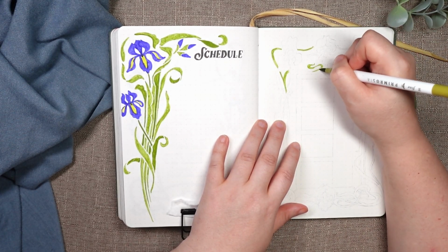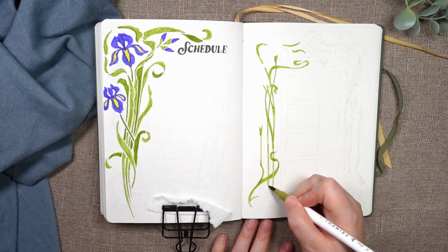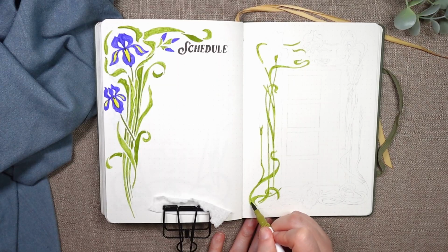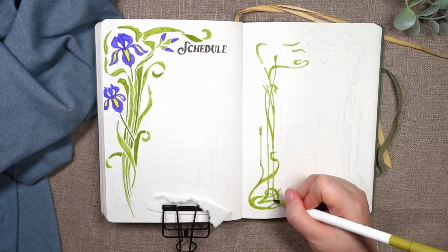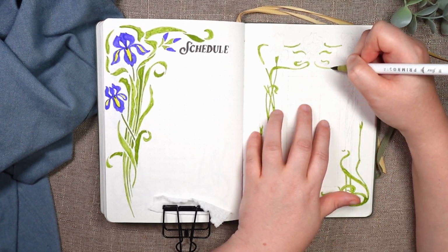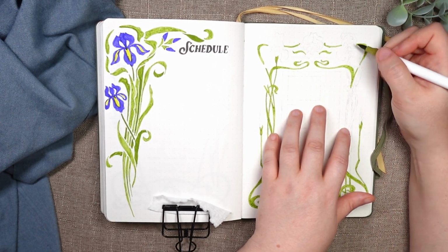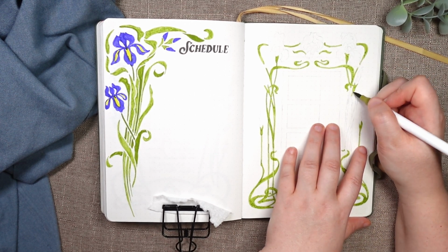On my habit tracker for this month, you'll notice that I am taking a complete 180 from what it was last month. Last month I had room for I think 12 habits, and because of everything that happened, I just did not use them, and it was a very big waste for me. So this time I'm kind of easing myself back into my daily routines, and I'm just gonna have 4 habits for this month. If you want, you can always go back and download one of my previous months' habit trackers if you want more, but this is just for me to slowly get back to some normalcy.